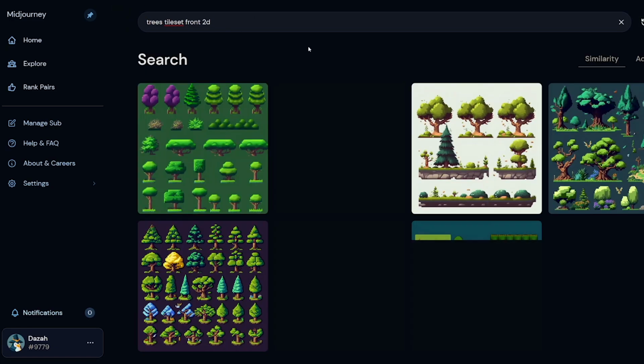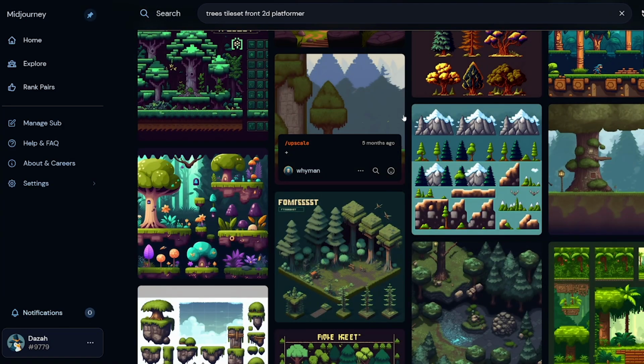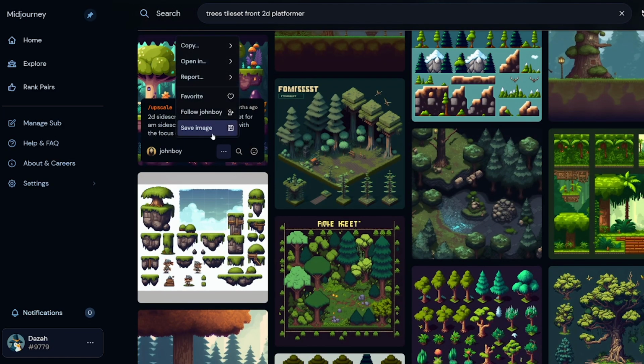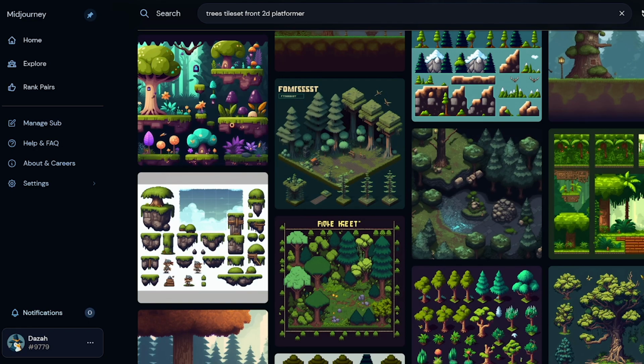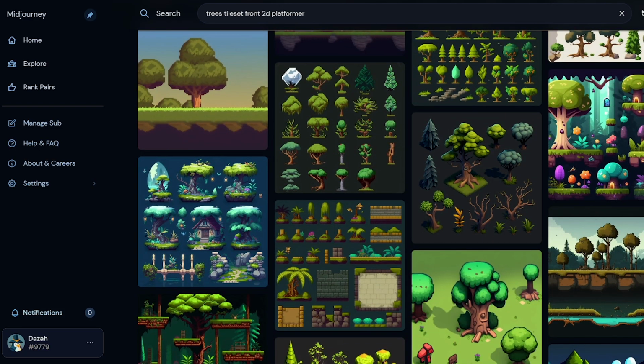So what I did was I took a bunch of different selections of all these different images. I got trees, mountains, clouds, grass, terrain, everything like that. And I got these different prompts, copied the images, threw them into Photoshop, and just started mix matching them and trying to see, okay, what if we put this here? What if we put this here? And let me show you guys the process of how I did that.